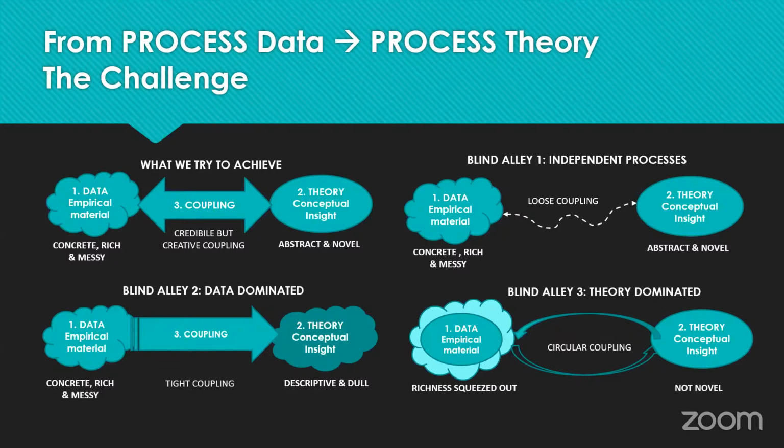So in order to talk about this, I'm going to rely a lot on a paper which some of you may have read, which is my 1999 piece, which is published in Academy of Management Review, which was titled Strategies for Theorizing from Process Data. It's now about 24 years later.